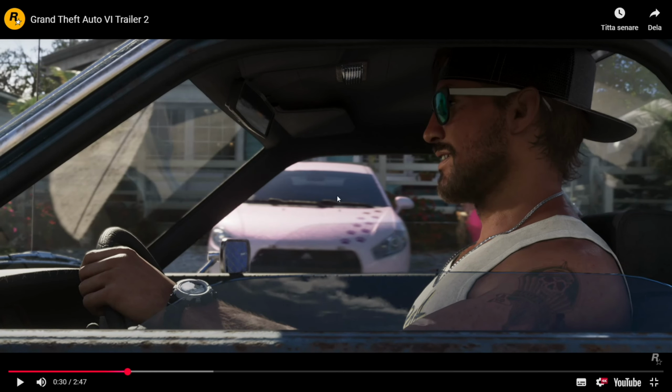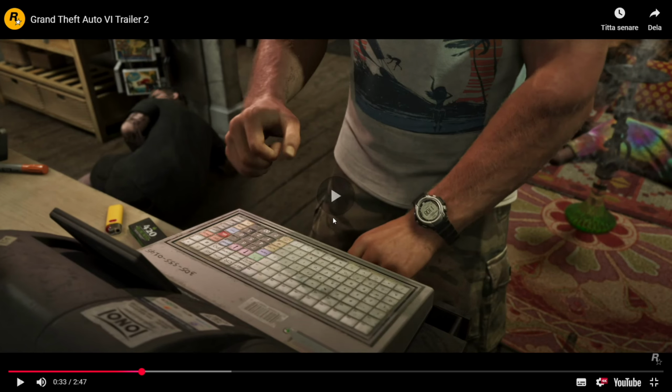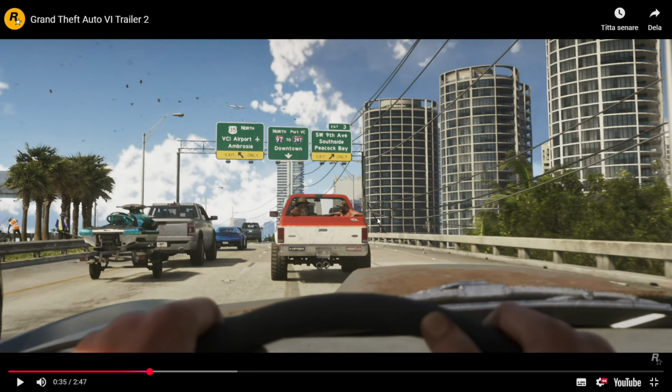Let's see, a pink car. I think this is like the Mitsubishi Eclipse, maybe. Got a crystal shop with a bunch of stuff. Looking at bumper stickers. Got a bunch of truck nuts, actual nuts. And we got another truck pulling a jet ski, and got some mowing going on. Got a Conquest, which is a Corvette. Planes in the background.